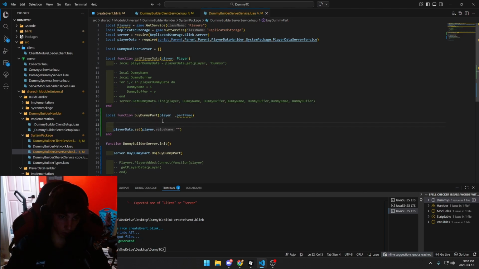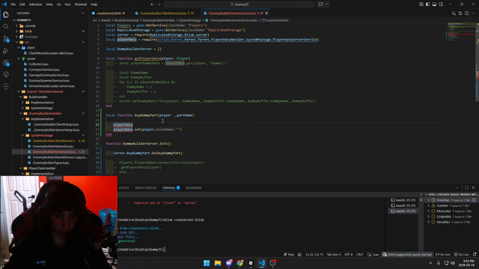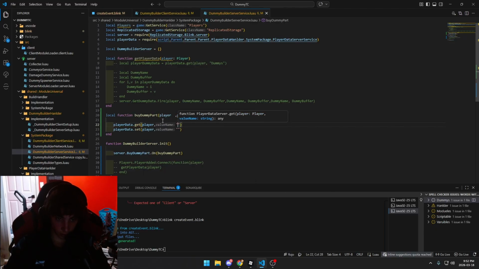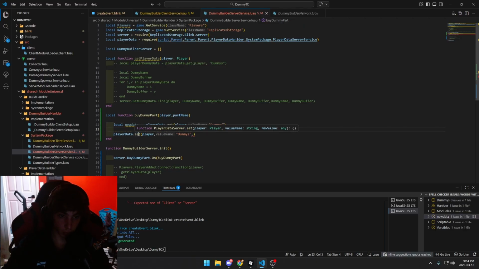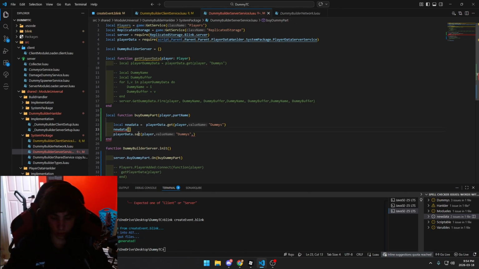So if we want to update it, we have to get player data. We're gonna have to get the data, and player data, comma, we have to do dummies. Now we set dummies and we give it the new data. So we are going to have to make this a variable. Data is equal to that, and then we're gonna do new data brackets just to get a working test version. We're gonna do new data, boom, normal dummy.